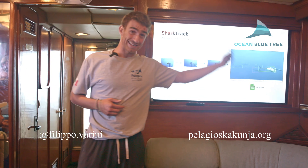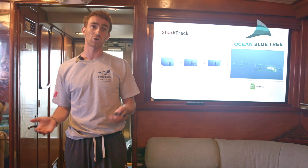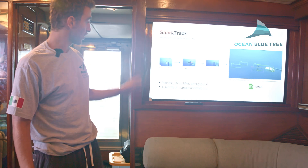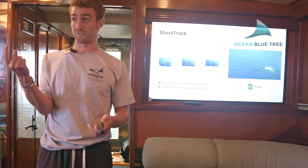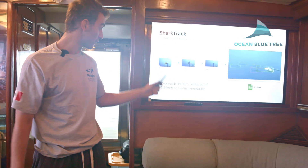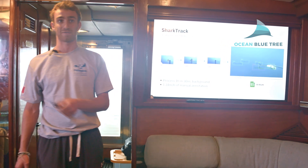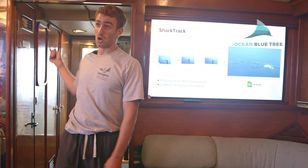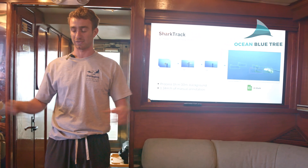This allows scientists to quickly annotate the species, and then the algorithm reads the manual annotation and generates the MaxN — which is the metric used by BRUV scientists. The MaxN Excel output can then be used for further analysis using software like R or traditional software like EventMeasure. The whole process runs in the background at around half an hour per hour of footage, and once finished it requires only one and a half minutes of manual annotation per hour of video. For example, if we collect 10 hours today, overnight in 5 hours we run the video, and in about 8 minutes we have everything annotated.